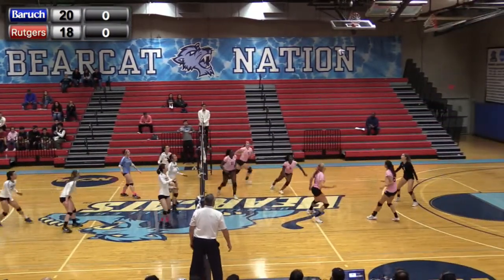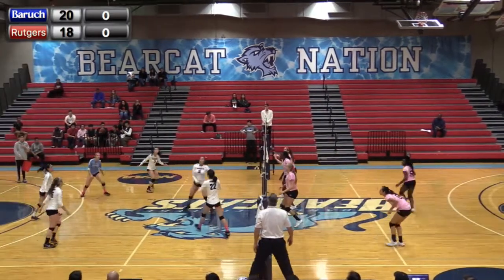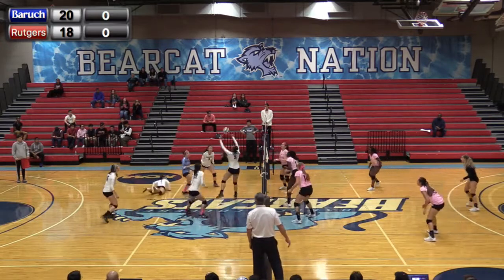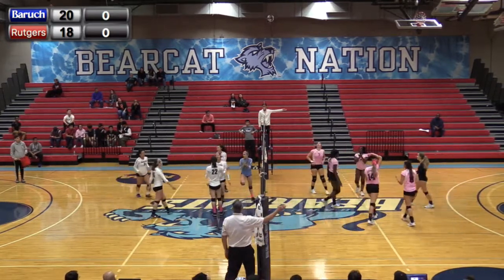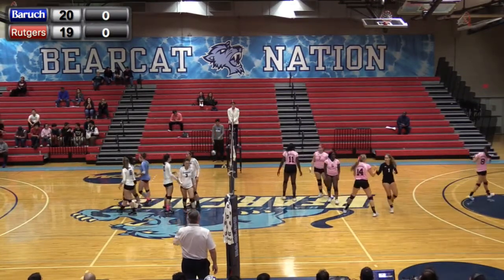Roll shot. Oh, shank. Setter gets there. Oh, the off-speed shot. Way to move your feet to 6. Outside set. High off hands. Plays up. Middle sets. Oh, that's a clear double touch on Viola. That's 2 doubles on Viola. She really needs to start just taking that with her platform.